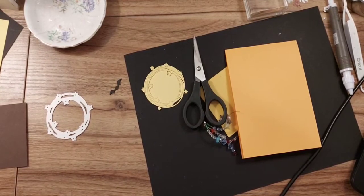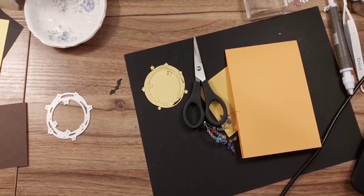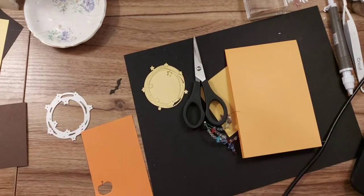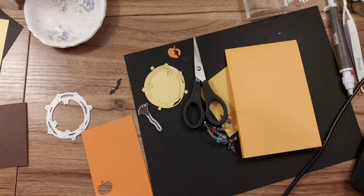It's just last time, by the time I realised it was too late to move it because it had already started cutting everything else. It's very squeaky. It's a very squeaky machine. Right, pumpkin, broomstick, and another bat. Right, we'll just have one more bat.